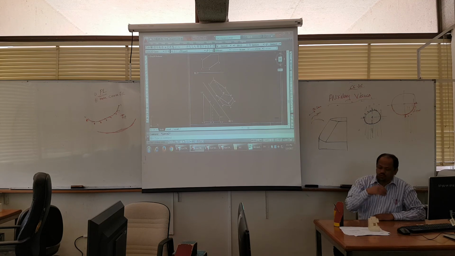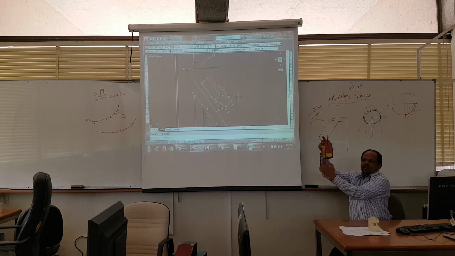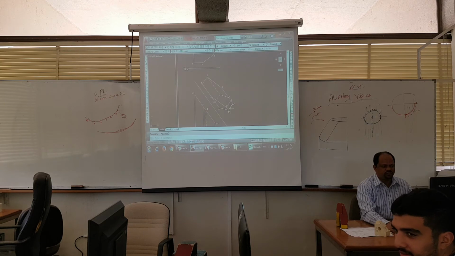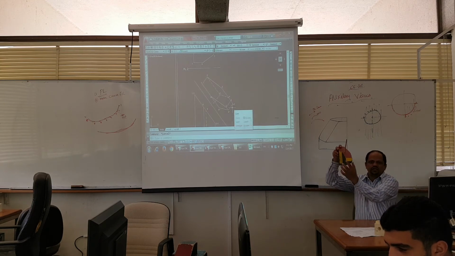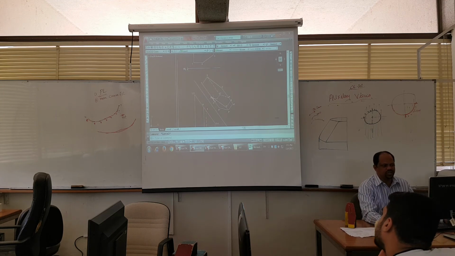Now, 1, 2, 3, 4, 5, 6. Shall I zoom it? Can you see it? 1, 2, 3 to 4, 4 to 5, 5 to 6. This is the upper surface of this plate. Now, the lower surface is here. 1 prime to 2 prime, 2 prime to 3 prime, 3 prime to 4 prime. It is overlapping with the solid line. But 4 prime to 5 prime is a solid line, because it is outside. And 5 prime to 6 prime you can see, and this is back.